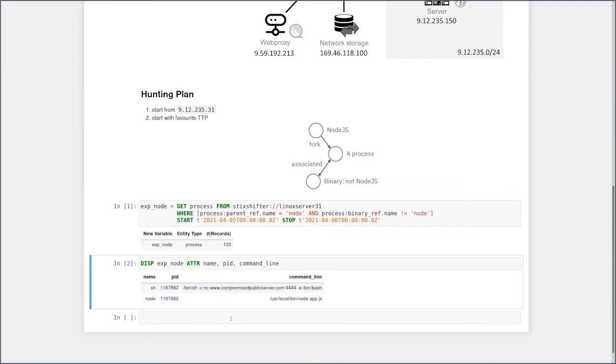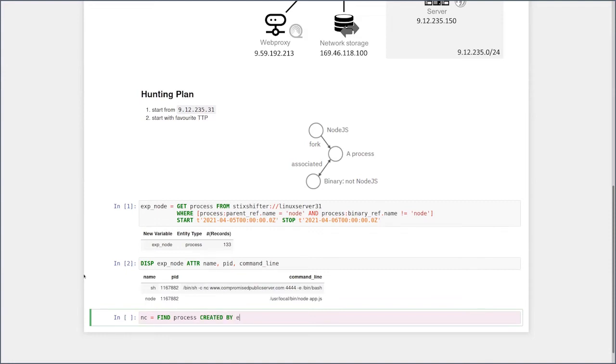The reason for it is this is how Linux handles process creation. It has two system calls. So this is the final one that will do a netcat, connect to a compromised server and fork a bash. No, change to a bash. So let's see if we find something like this.